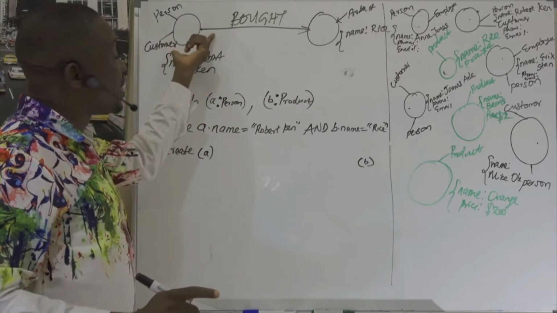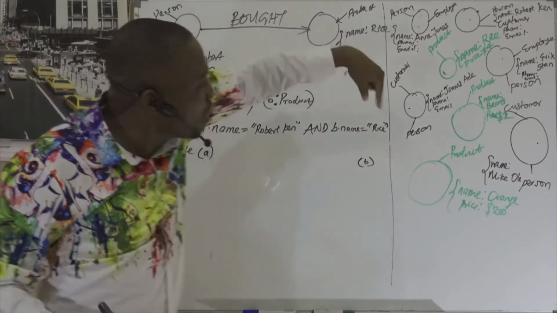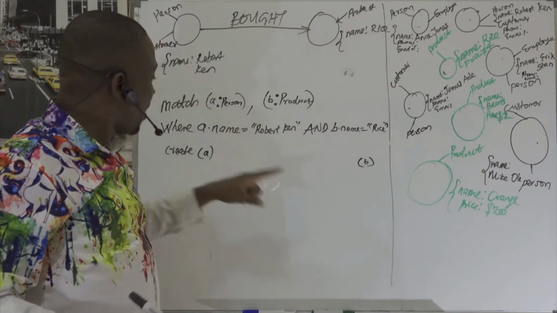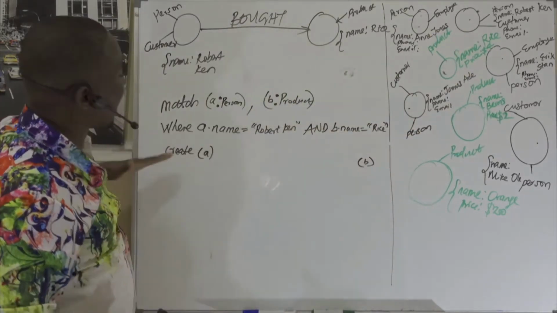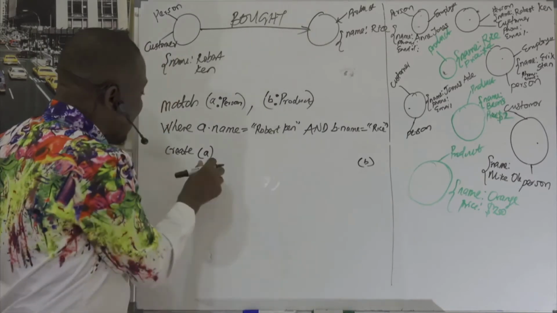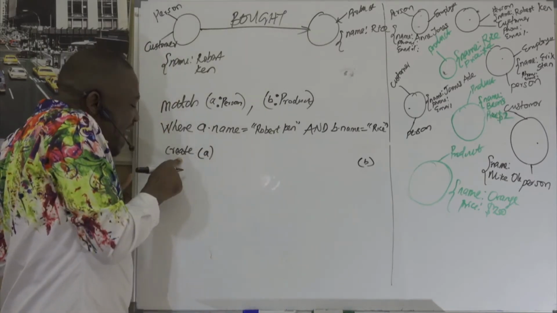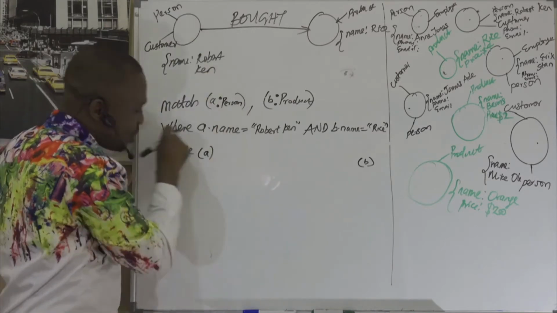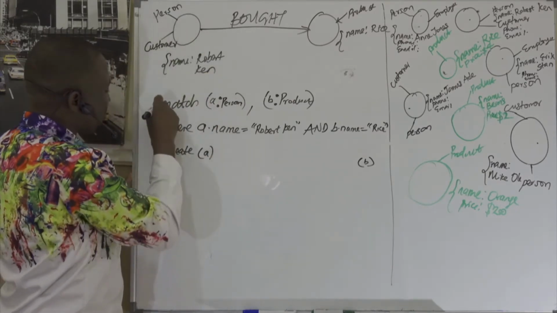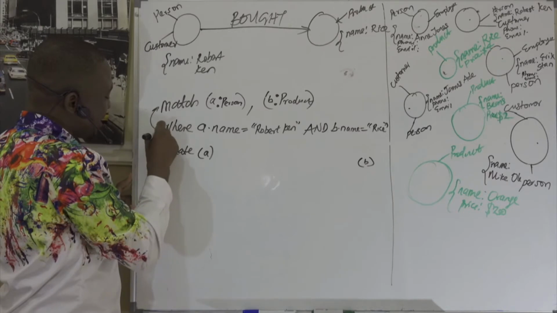That means I'm not referring to this one now. A here is all the Person nodes. Why? B here is what? All the Product nodes. But when you get to this line now, you have the what? Streamline. So I can easily say, if I say CREATE A, I'm referring to one now, which is this guy on this line. So this line refers to this line. This one refers to this line. Okay?